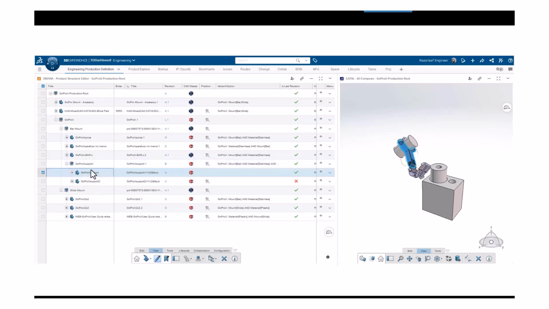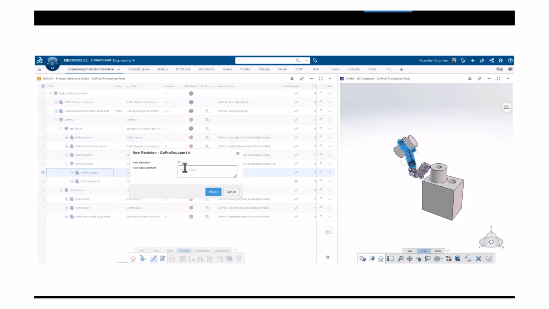The other thing I want to do is go ahead and create a revision of these as well. On this bottom one, I've already done that. So what we're going to do here is come down here, select it, go down to our life cycle, and say new revision. Okay.